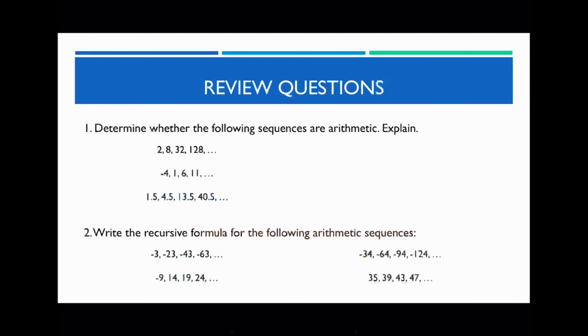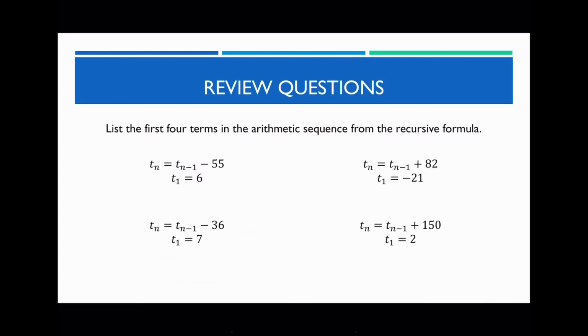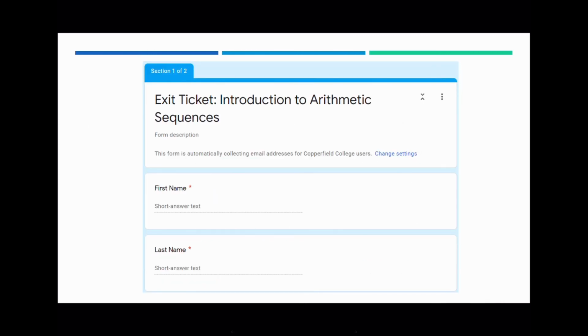The review questions I'd like you to do for the remainder of today's lesson are these questions over here. There are 3 questions, 2 questions on this particular slide, as well as this question. Once you've done that, then please attempt this exit ticket over here. There are about 8 multiple choice questions or so, so it shouldn't take you too long.